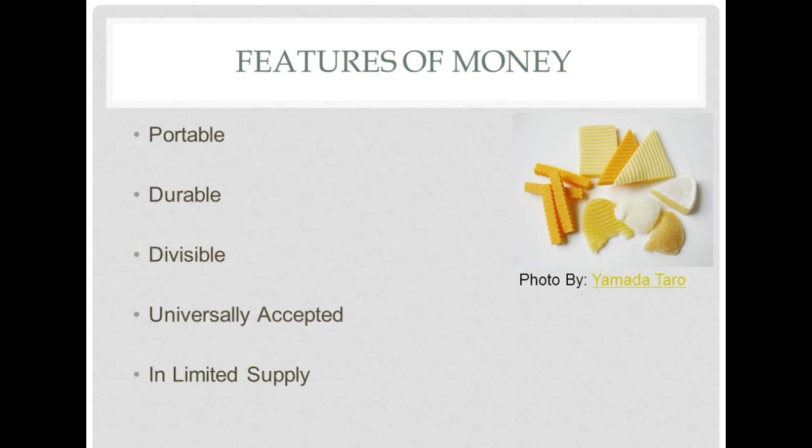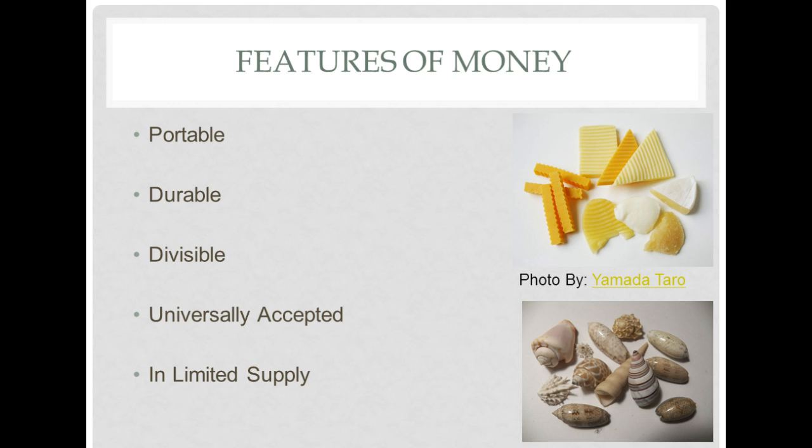By the way, I laugh because cheese was actually at one point considered a possibility for money, and you can imagine that it's probably not very durable. Even if everyone did really enjoy cheese, it wouldn't work too well as money. Neither would seashells, as I kind of put here.